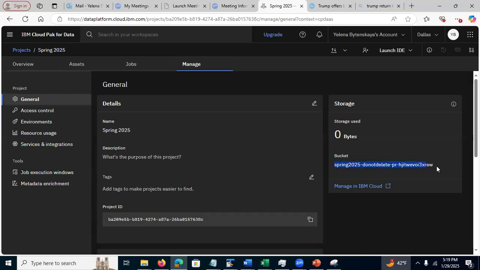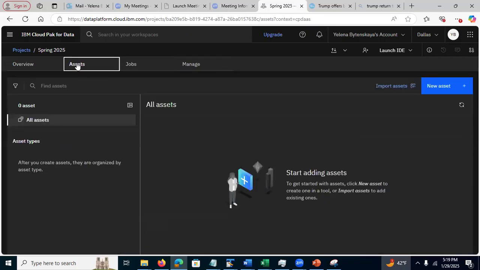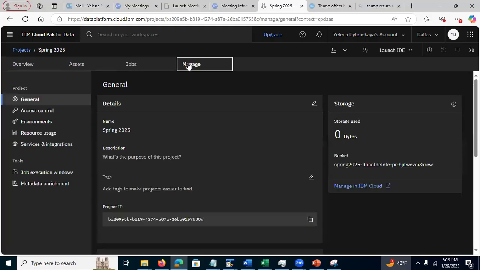This is one way where you get your bucket name, right here. So how did I do it again? I'm in my project. There is a project overview page and a project assets page, where all your data and your notebooks will show. And I went to manage. When I go to the manage page, this is my bucket name for this project.